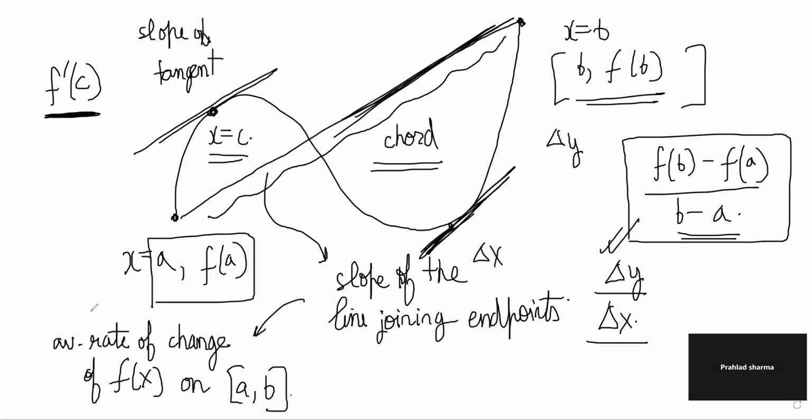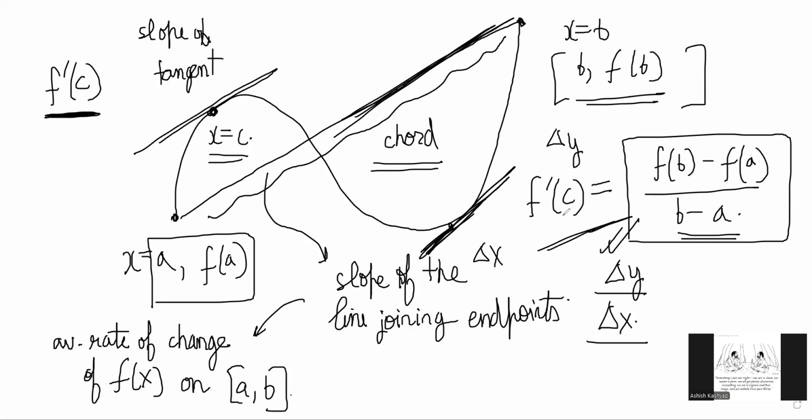Yes, sir. So Lagrange's theorem says f'(c) should be equal to this, and there is a c like that in that interval. Notice that if f(a) is equal to f(b), then Lagrange's theorem becomes the same as Rolle's theorem, because f'(c) will be equal to 0 then, right? Yes, sir. So Lagrange's theorem's special case is Rolle's theorem, but you need to understand why.